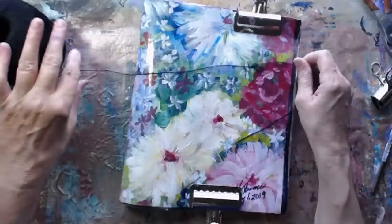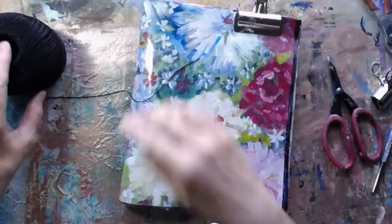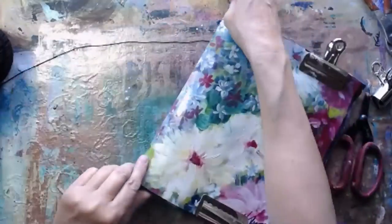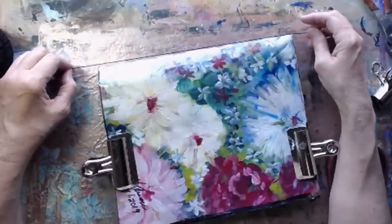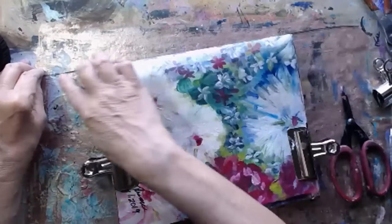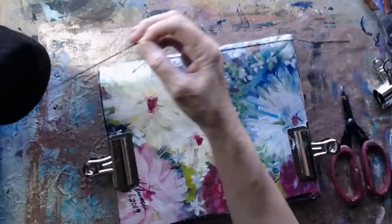And look, I've already got a knot there. Let me clip that out because I haven't even threaded my needle yet. Let's clip that off. I don't need that. So what I do is the same trick: you make it a little bit longer than the length of your book. The length of my book is, I think, 11 and a fourth. I made it just a little taller. And I leave maybe about 4 or 5 inches on each side, just to give myself some space when I'm figuring up how long I want the beginning length.